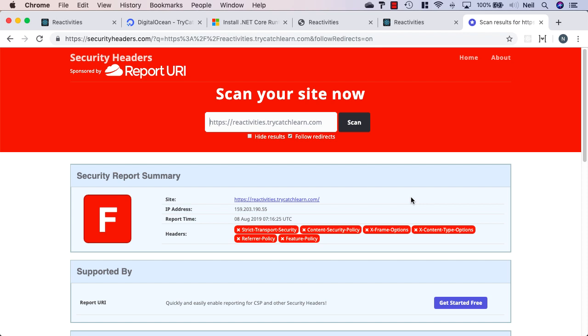So what we'll do is we do get some information that goes along with this and things that we can do to improve the security of our site. And what we'll do next is we'll take a look at what these headers are, what we can do to apply them to our server, and we want to turn this F into an A or an A+, and we'll take a look at how we can do that next.